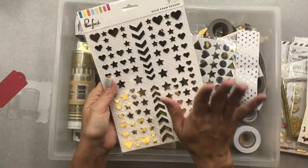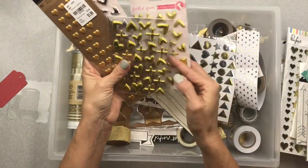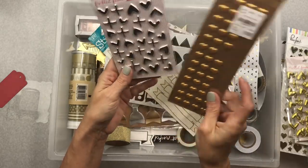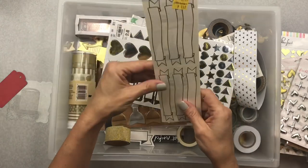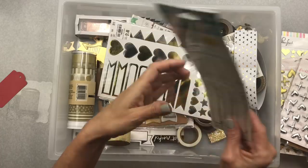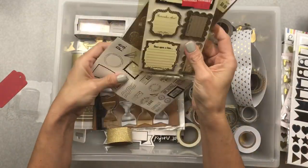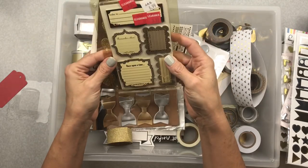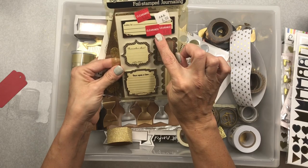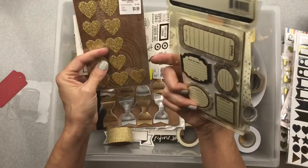Pink Fresh. You know Pink Fresh can give you a ton of goodies. We have Freckle Fawn. Both of these are the same thing. The DIY Shop. That is a gorgeous amount of stars in there. More Freckle Fawn. These are hand-me-downs, just cute little banners, not a big deal. So what I am thinking is to make a much, much bigger push towards using this. These are hand-me-downs from somebody. They're 97 cents, and who knows if they're even cheaper, but it's kind of like a copper foiling. It's going to be hard to use them up.